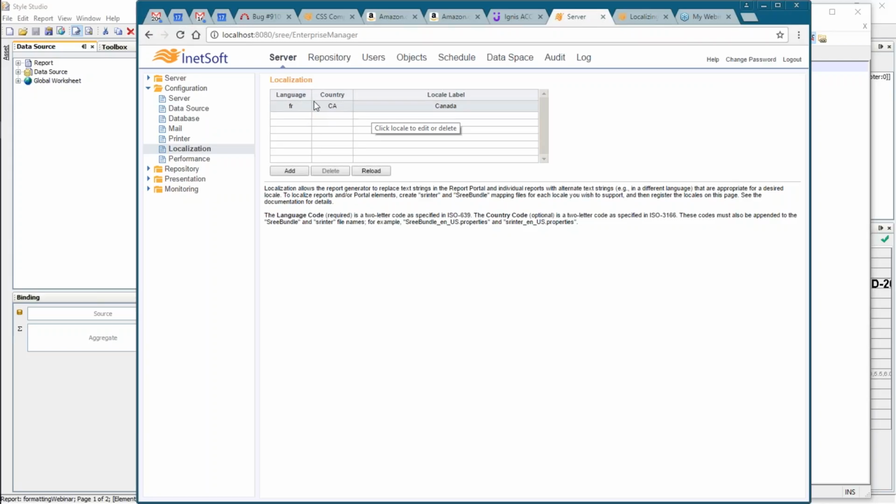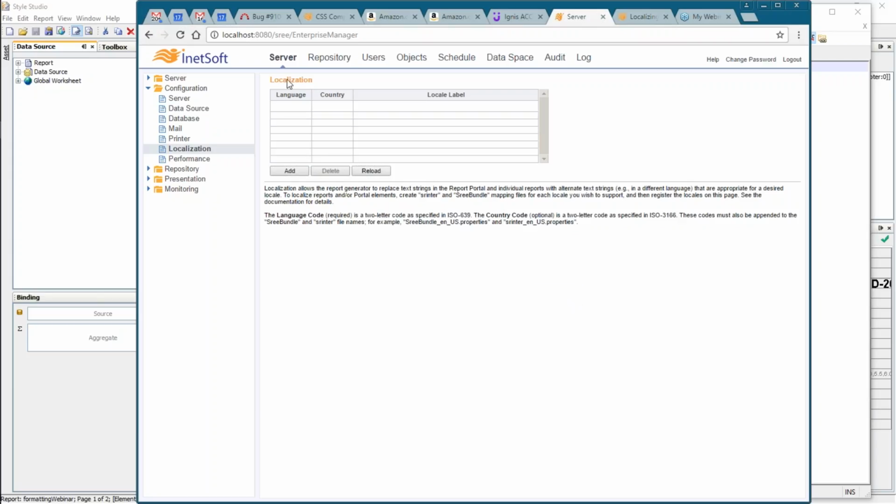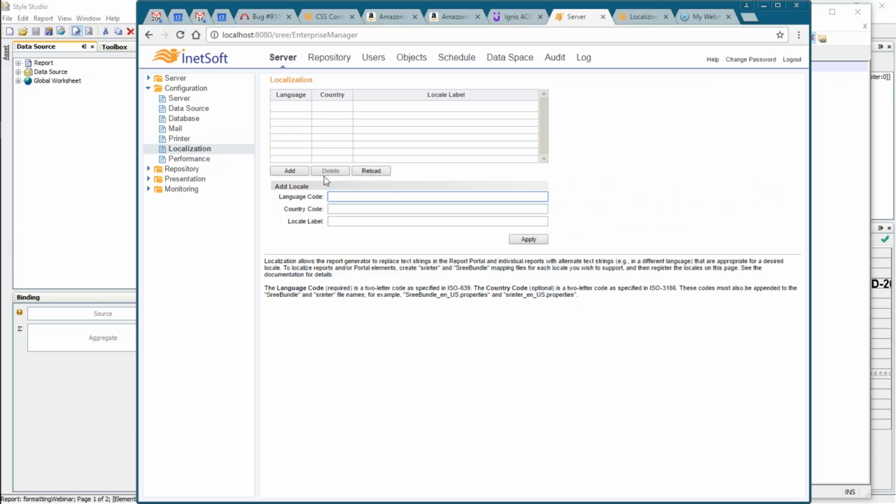And if you wanted to add it from scratch, I'll just show you how to do it. So I'll delete that. What you do to add a locale is actually very simple. You press Add, you enter the language code, FR, you enter the country code, CA in this case, and you enter a label. I'll just call it Canada. Or maybe Ontario, or Toronto, I don't know, whatever. Montreal, how about that? So that's just an arbitrary label. That's the label that the user will be able to pick from the login screen. Right, so there you go, and then you press apply, and that registers the locale.